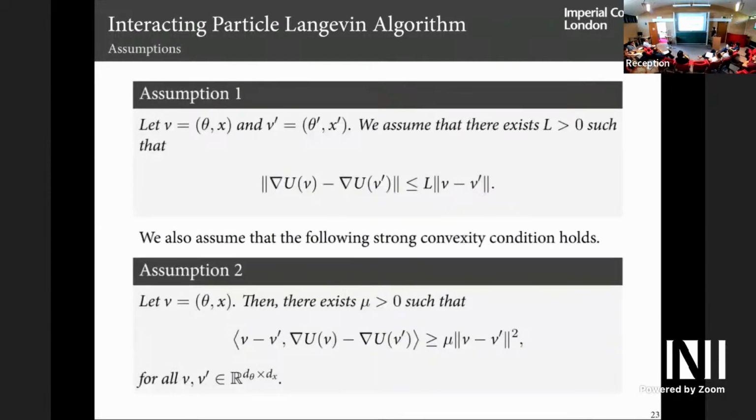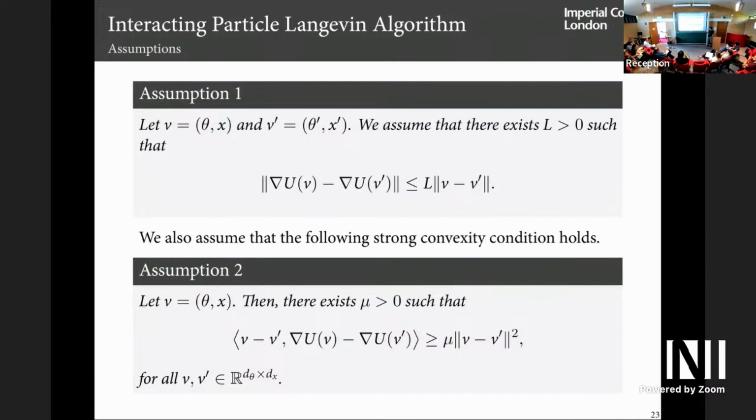Okay. What are the assumptions? We kept talking about assumptions. These are the assumptions. We have a strong convexity condition on the potential U in both variables. Lipschitz conditions here, so it's uniformly Lipschitz, or globally Lipschitz, in both variables. These are, of course, strong assumptions. But this is the first analysis of this sort of system. I think these are going to be relaxed in follow-up work, right?